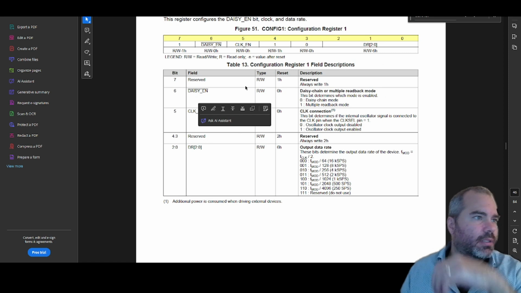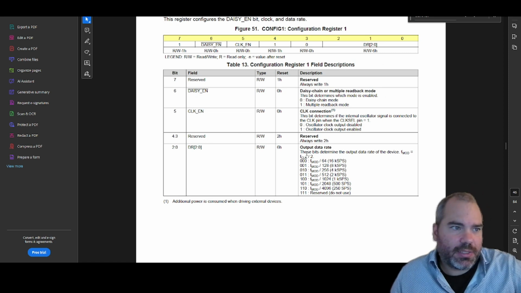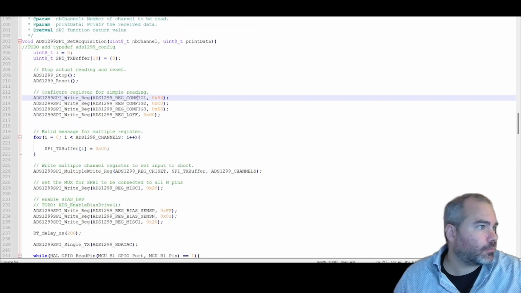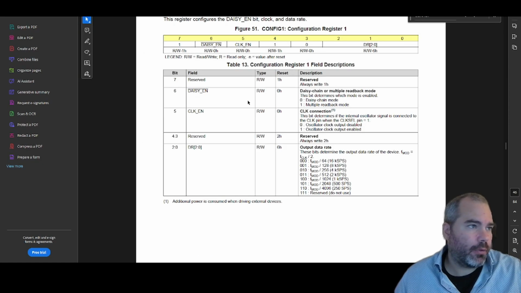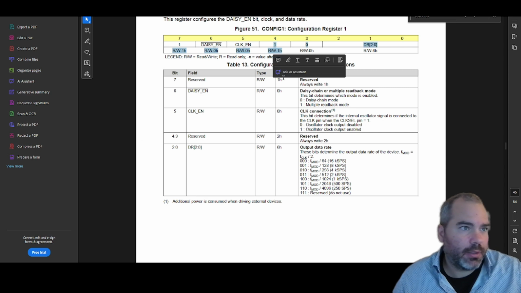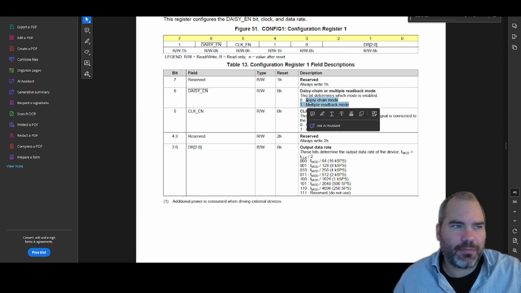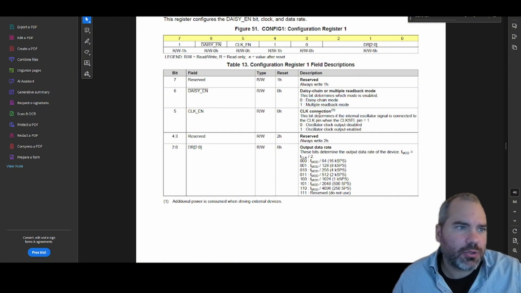here, let's go see. This is the one that has the output data rate, the sampling rate basically, and currently it's set at, give me a sec, it's set at 94. So 9 is 1001. Okay, so daisy chain mode. This I'm not sure, but it's the same value in my own code. So this could actually be okay.